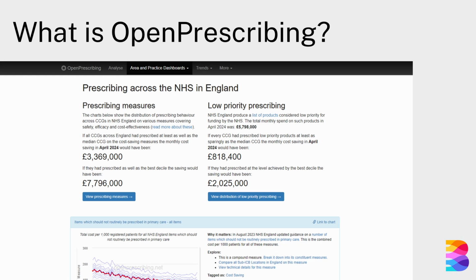And we already have quite a lot of users, so we roughly think about 20,000 unique users a month that use the website. Most of these are people based in the NHS. I think a lot of you today have come from the NHS, but I know there's lots of people more widely who've joined today, which is great to see. There's lots of people based in ICBs, so integrated care boards, where things like medicines optimization teams are using the data to make sure prescribing is well managed in primary care in their area.